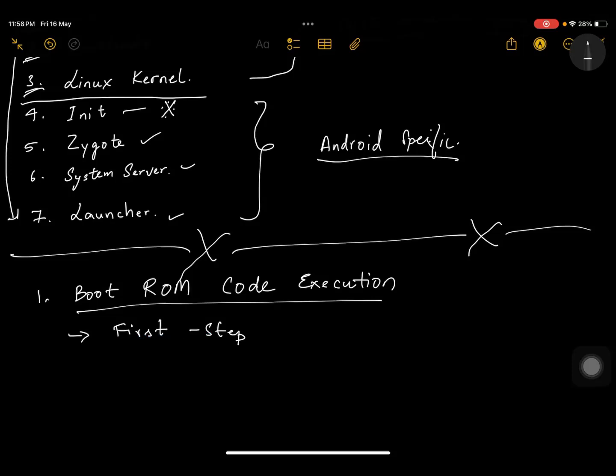So see, why is this there? Because this is a very lightweight program which in turn calls the bootloader.